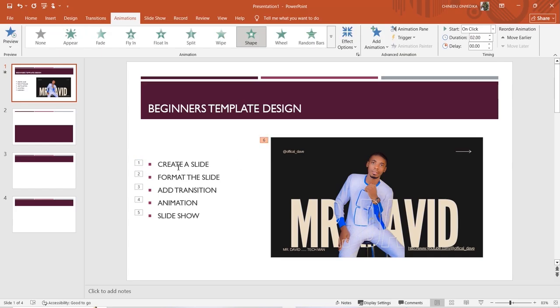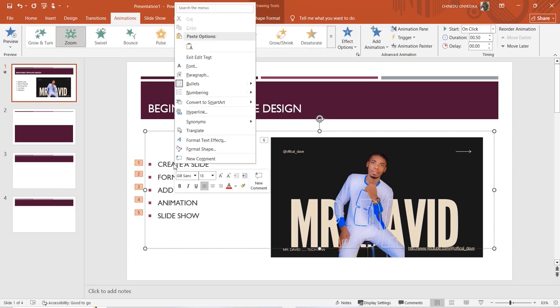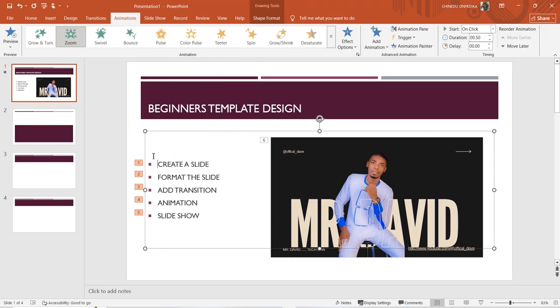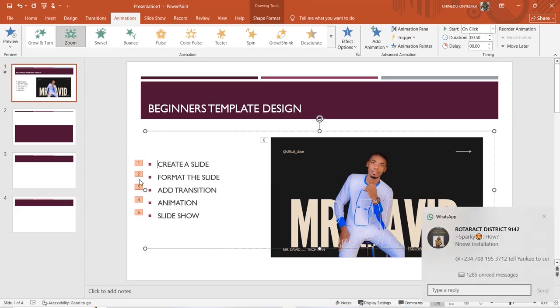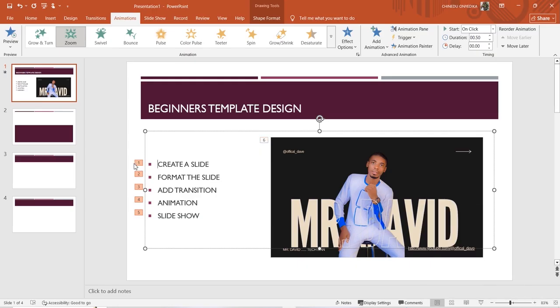You can actually work on it and make it work the way you want it to work. Since I've finished creating it, look at these numbers that are here: 1, 2, 3, 4, and 5. Then this one is 6. All these things are showing how the things are going to be displayed. This is number one that will be displayed. This number two that will be displayed. This number three, number four, number five, and this is the last one that will be displayed.